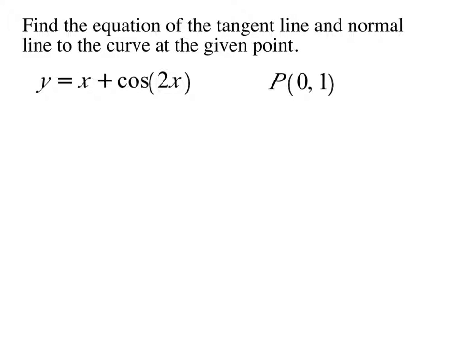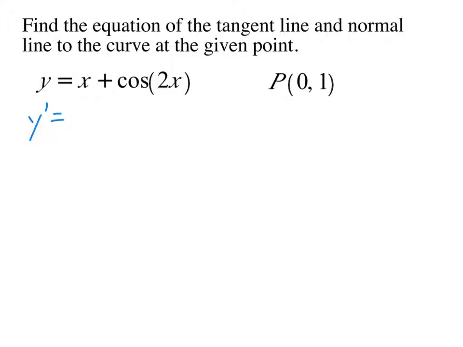All right, so in order to find the equation of the tangent and normal lines, we first have to find the slope, which means derivative. So I'm going to start by figuring out what y prime is. Remember, when we're adding, that means just find the derivative of each of the terms individually. So I'm going to find each of those derivatives.